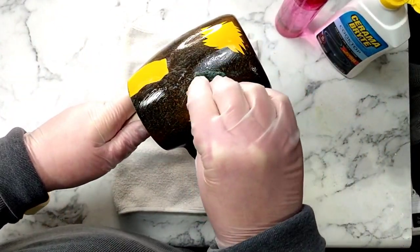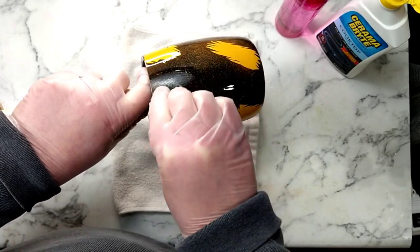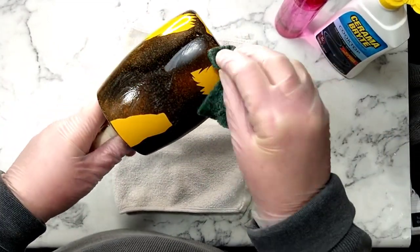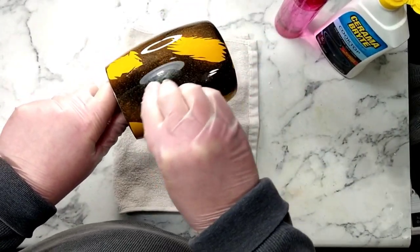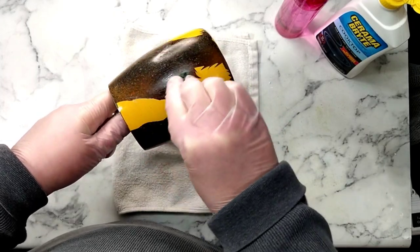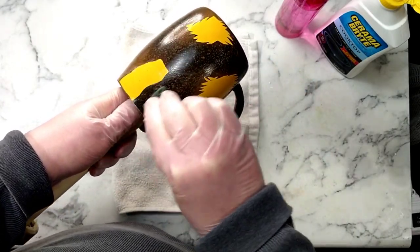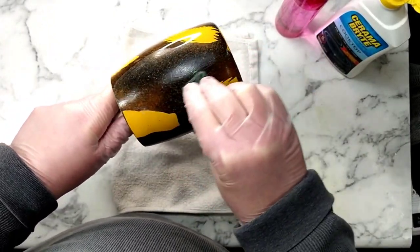When I discovered it, I was like, you have got to be kidding me. I know a lot of people like to use Barkeeper's Friend and Sand and Seal to do this, but those are more expensive. I looked at my local Lowe's for the Barkeeper's Friend and didn't find it. So when I decided to try this and saw that I got the results that I wanted, and it's so smooth afterwards. I mean, it is baby butt smooth.